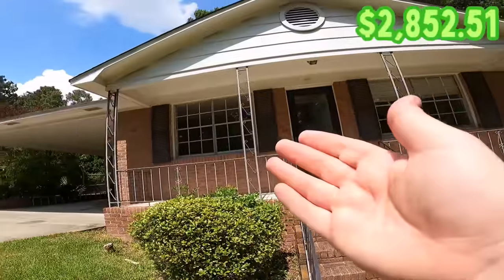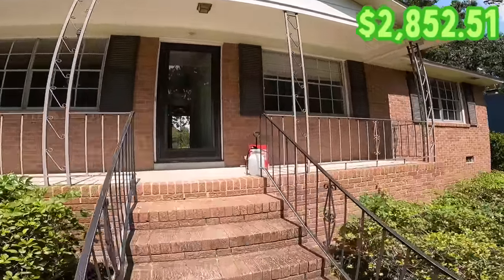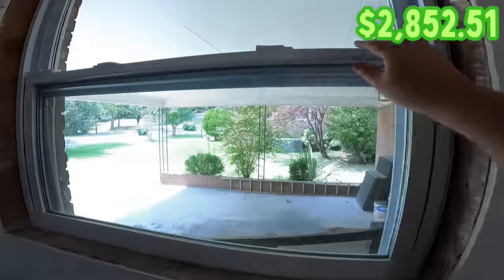And you wanna know what the funniest thing about this entire challenge is? I came over to the flip house today to pay the guy, because he was supposed to finish the window installation today and take final payment and be done. But when I came over here, I noticed that all the old windows are still installed. He did do a little bit of work. He did replace these two windows over here, that one and this one over here. It's looking very nice, very clean.